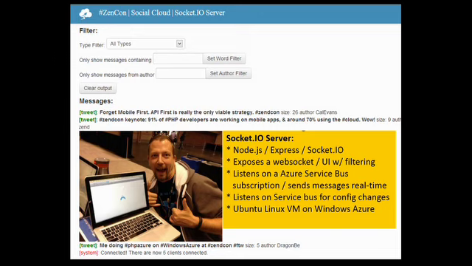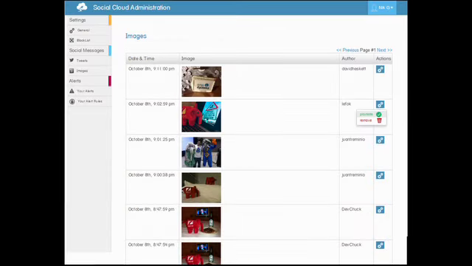And surprise, it runs on Windows Azure and a Linux VM, an Ubuntu Linux VM. Which shows a couple of different things. One is you can run multiple different frameworks, including open source frameworks, directly on Windows Azure Platform as a Service, but also you can run VMs, just as we did with this specific thing.